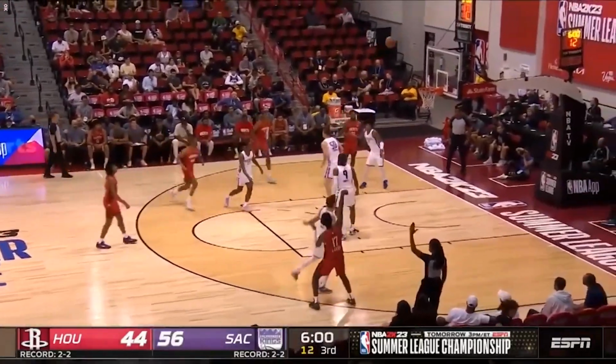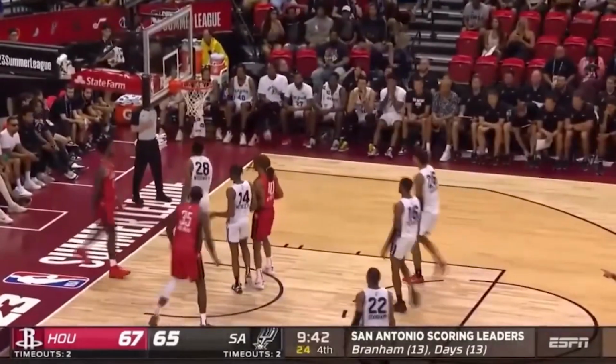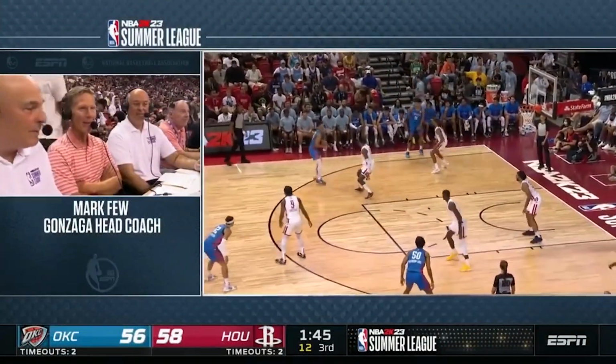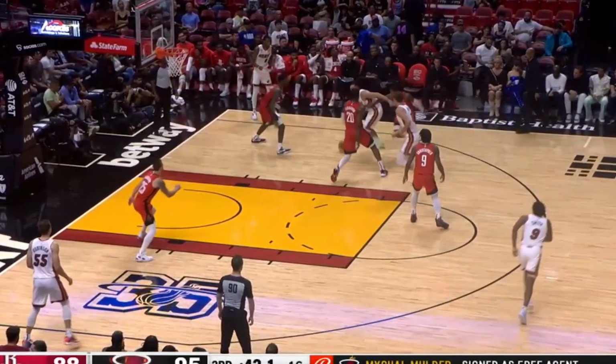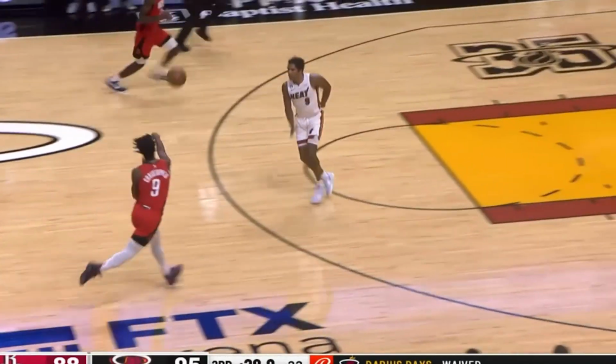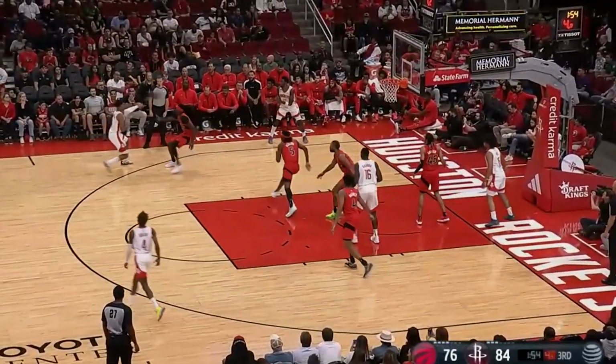I love what Tari Eason brings to the game, and I think that with his ability for the Rockets, he's going to be a very special player, even if he was drafted 17th overall. I think he's going to make a lot of GMs slap themselves in the face for not taking a chance on this guy. I'm interested to see how Tari improves this season and what will become for the remainder of his career. Ferrari Tari has already started on the right track.